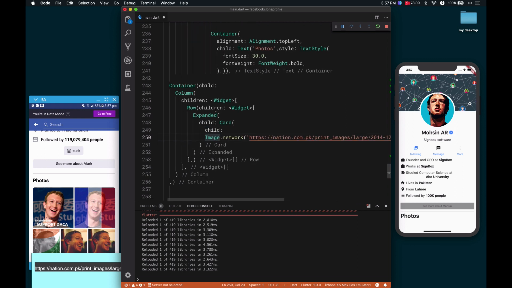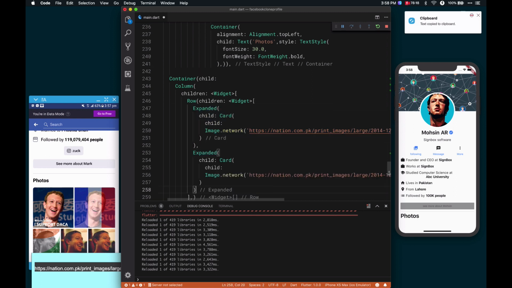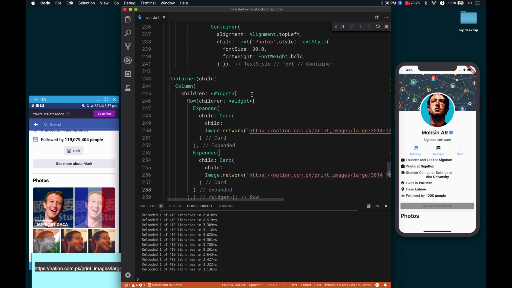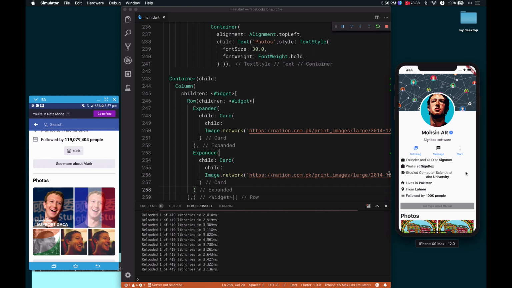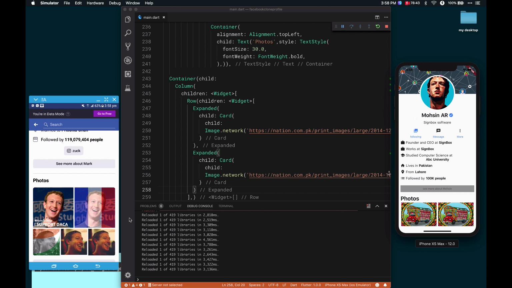Copy this, not the row but the expanded, comma, this one. Now let's see the output. It will take time to load images from the network, so let's wait for it. Okay, now we have got two images.